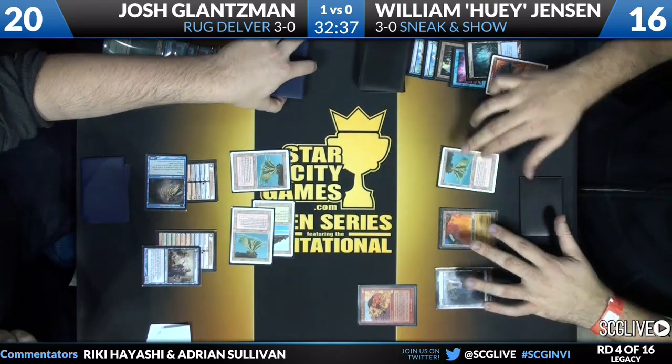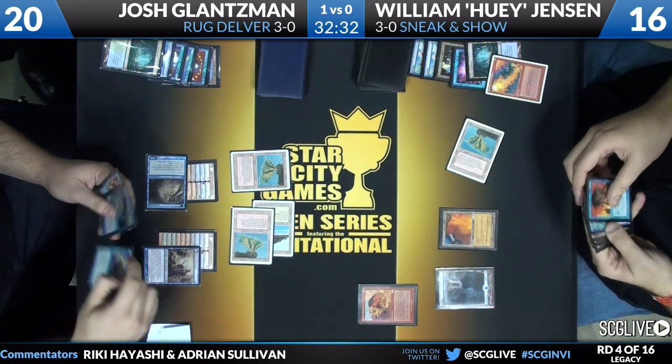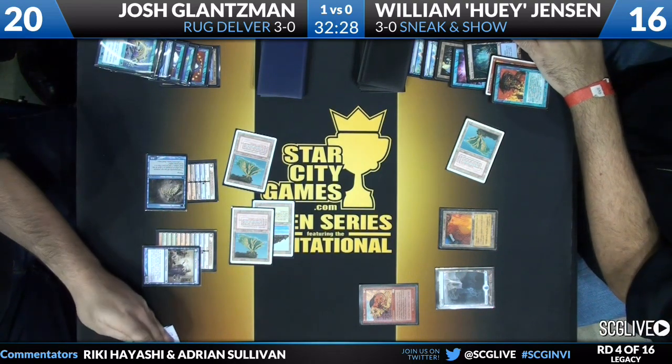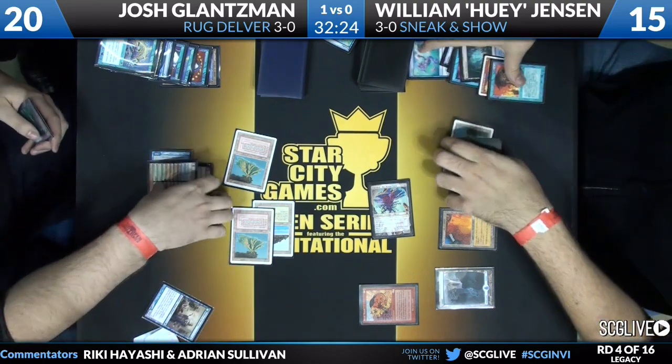Yeah. I mean, if it's Emrakul, then stifling the Annihilator is really enough. But Josh doesn't want to take a chance. Yeah, he stifles the ability. Jensen does Force of Will, and goodbye to the board. Boom. Glantzman also decides that's enough for me. I've got nothing left in play.